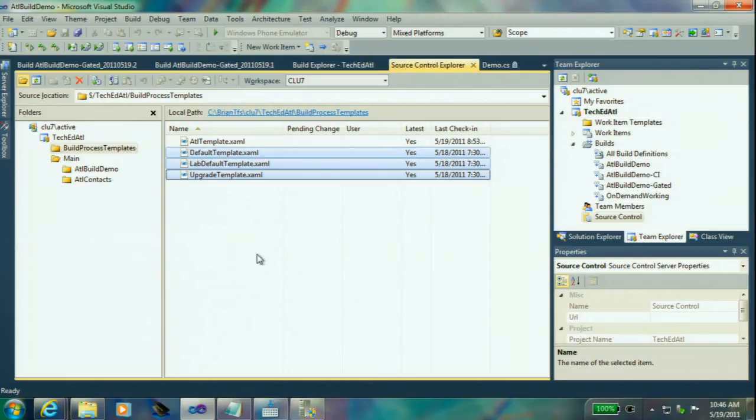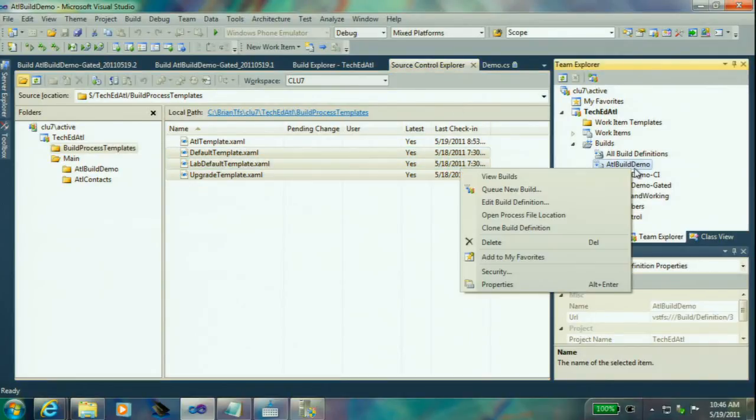Now, they can't guarantee that they'll work perfectly, but at least you'll have all the work done. You just need to basically run the builds after you upgrade your server and then see if anything went wrong. And then finally, lab default is the default orchestration workflow when you have lab management and you create a workflow build.